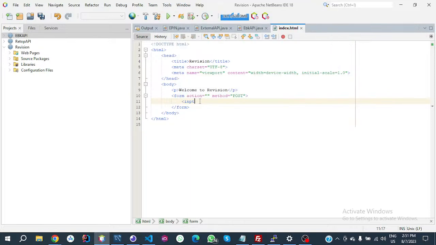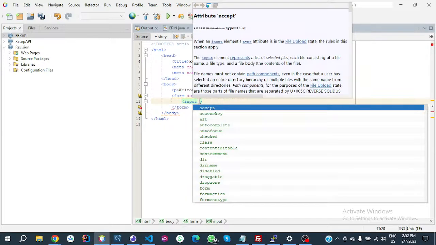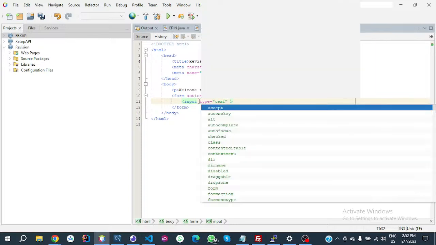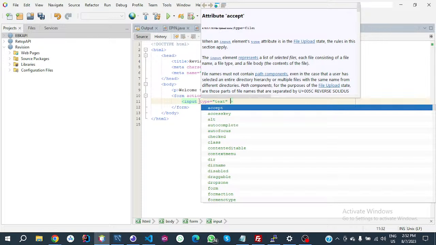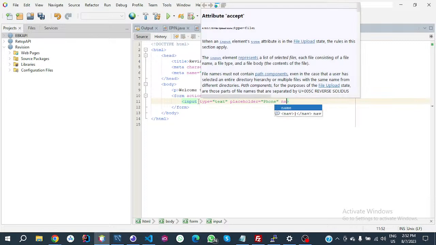So we have an input. The first thing we want to do here is something like a sign up form. Okay, this sign up form will help us create users. So we want to bring up some things that will help us do essential things. Okay, so let's do maybe username and password. This is just a very simple sign up form that will ask the user for username and password. Okay, so type here is text, and then we'll have placeholder, and the placeholder is just like a hint to the user of what you're expecting here. Okay, let's say phone number instead of username, right?